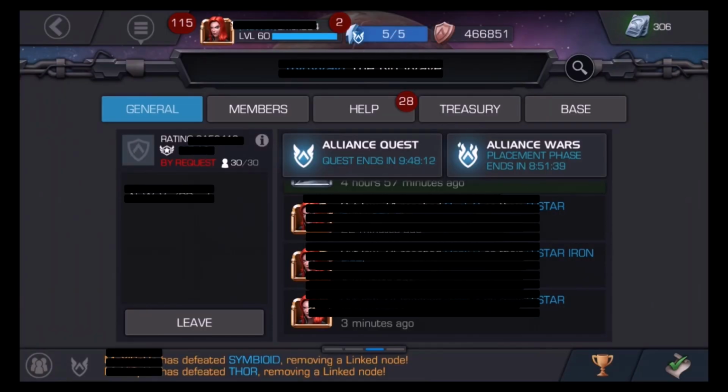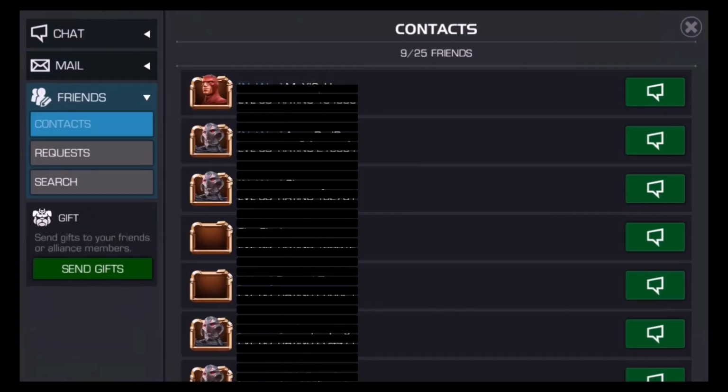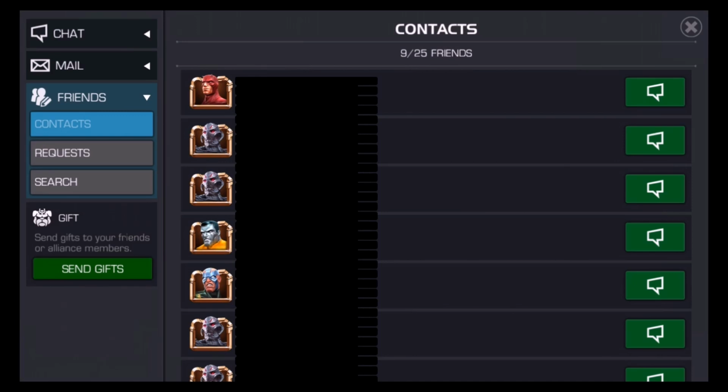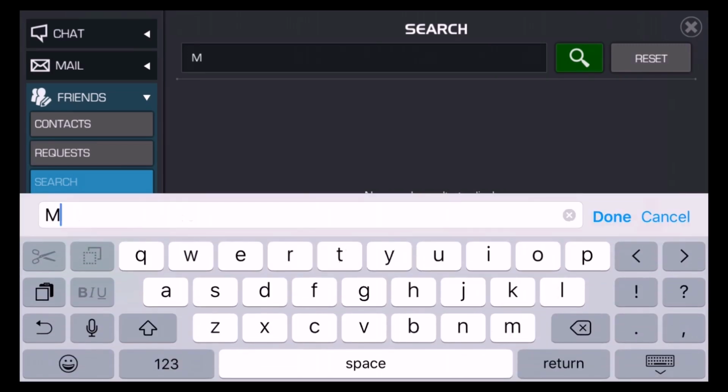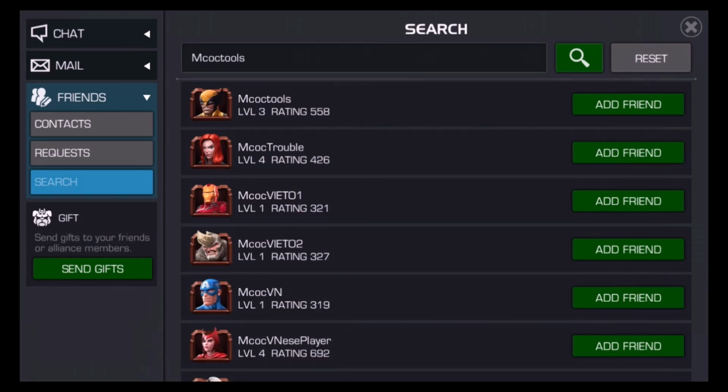So this was really the only way that we could make sure that we don't have people entering in bad data, kind of messing up our numbers, because we want to be able to match every alliance to their war opponent, and it requires precise data. So I'll come into here to my search. Okay, found him right up there, add a friend.